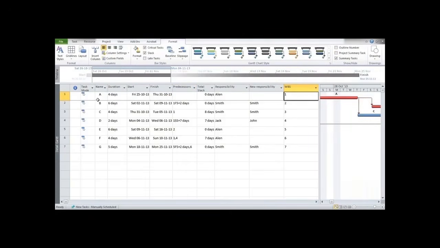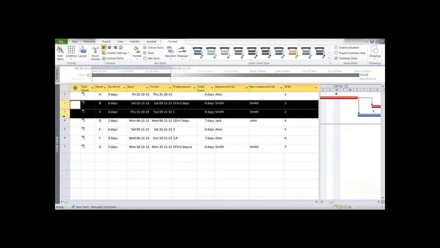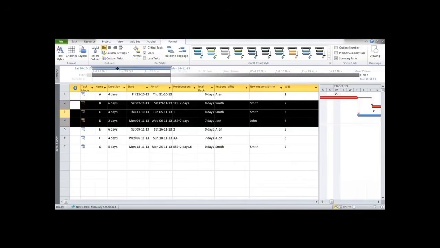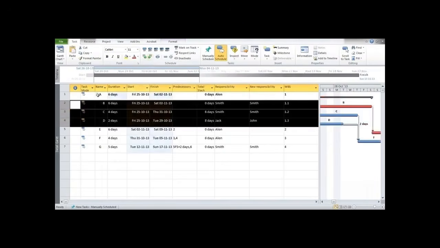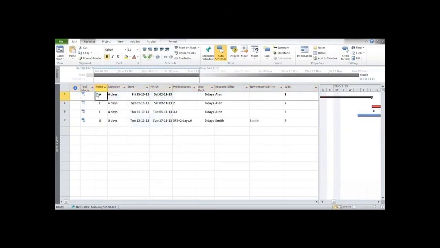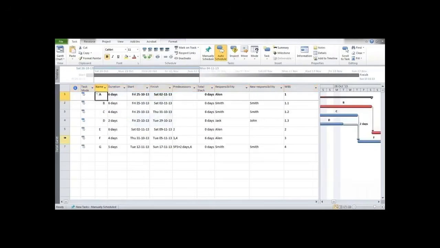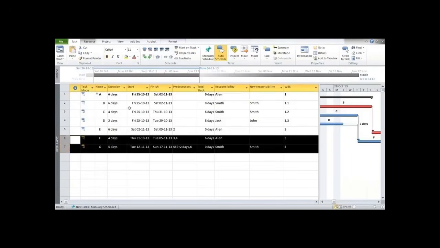Now suppose we say that B and E are the two main components under A. So what we can do is select the B to D portion, and then from the taskbar we can directly indent it towards the right. On pressing this, just observe what happens over here. Once done, all these activities become a part of A. Can you see this? Similarly, if we want to make F and G part of E, then select them, go over here and indent them. So now F and G are part of E.